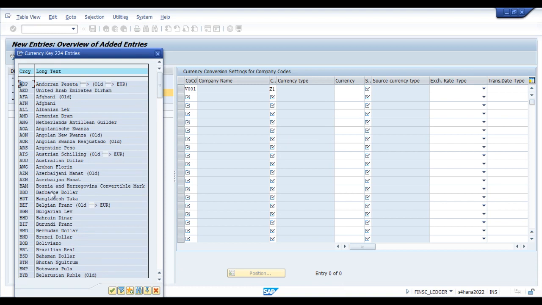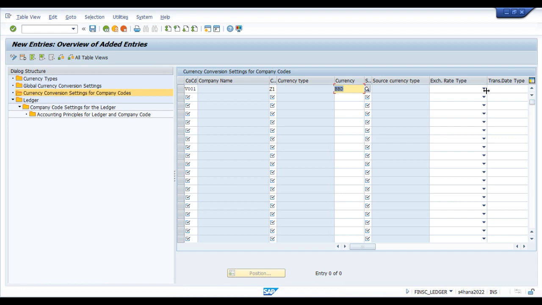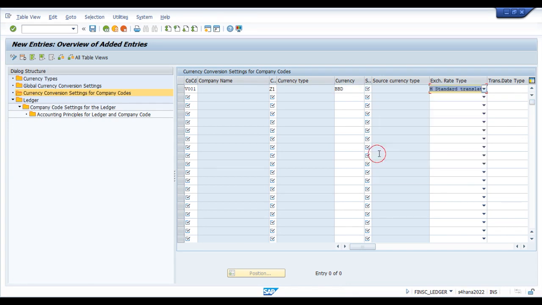Let us take any currency, and exchange rate type M, source would be company code currency, and then date is posting date. So we can see this is also getting updated here. Let me save this.